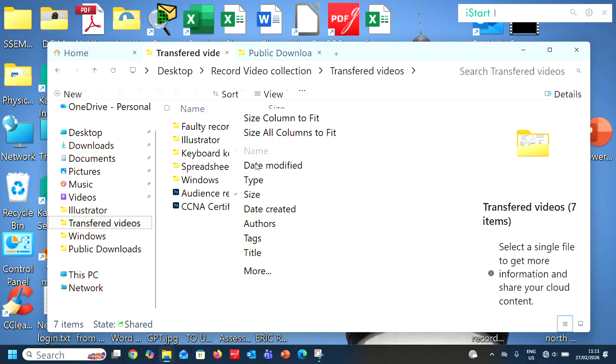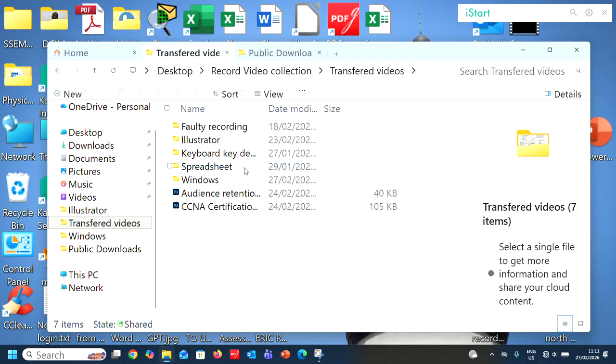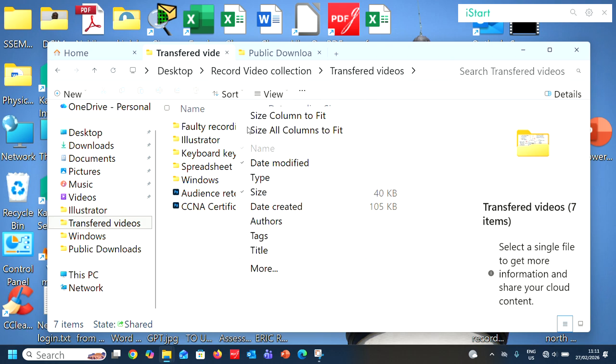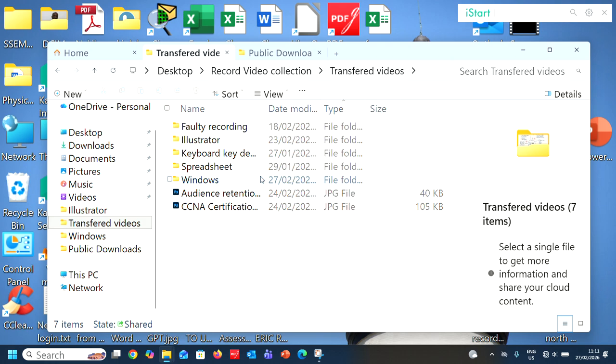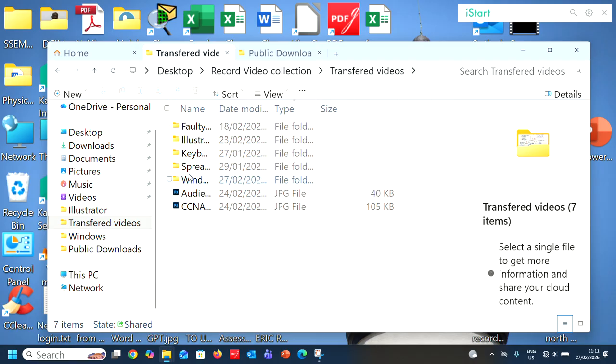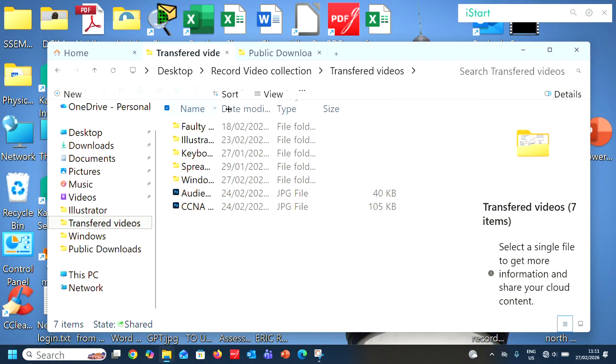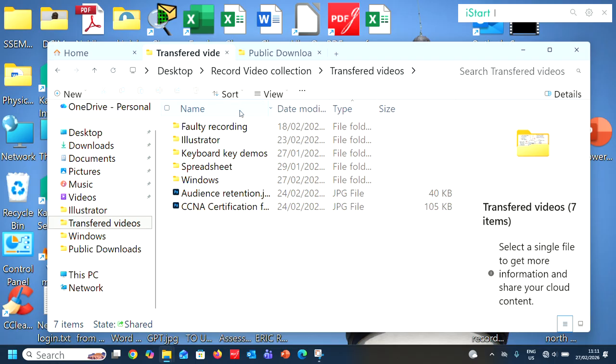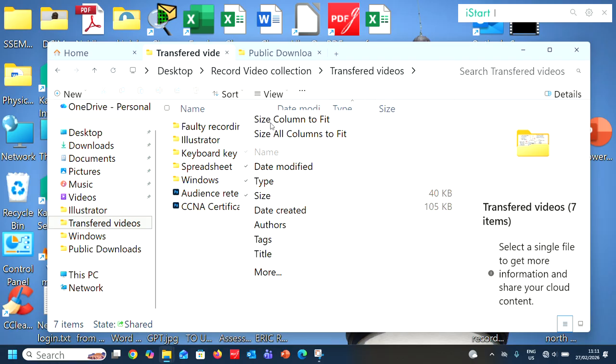File details, content details, you can show date, you can show file type, and other things you can keep on activating. For that matter, you need to fit. If content is not being displayed fully, you need to resize the column width. So you can right click and size the column to fit.